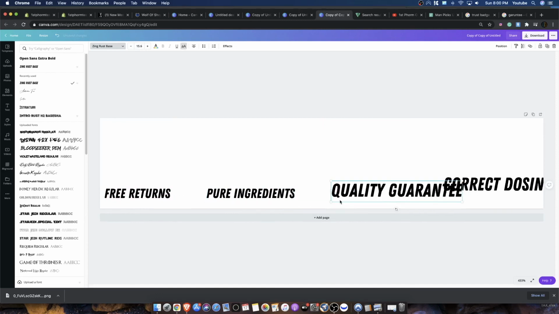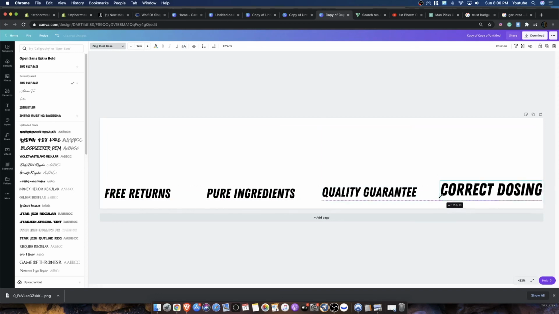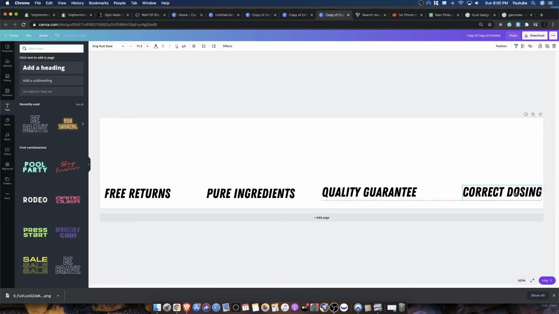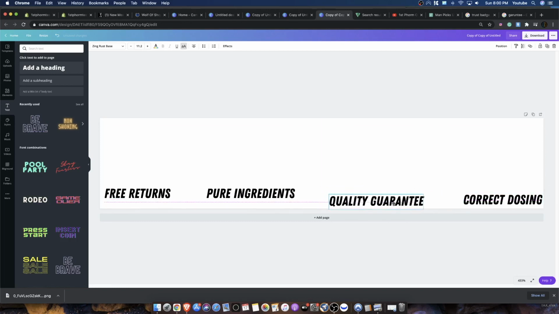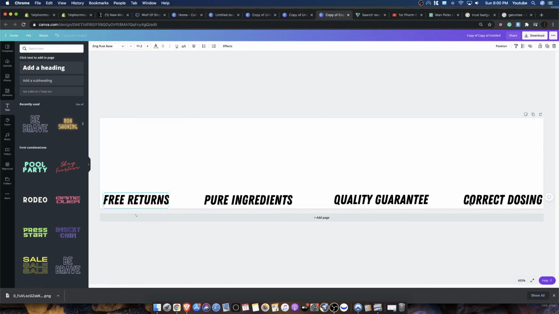And let's make the spacing perfect here. So 11.2 is good enough here. And let's go with 11.2 or 11.3 here. So just about 11.3. And let me drag this all the way to the bottom here. And let's make sure our spacing is relative.